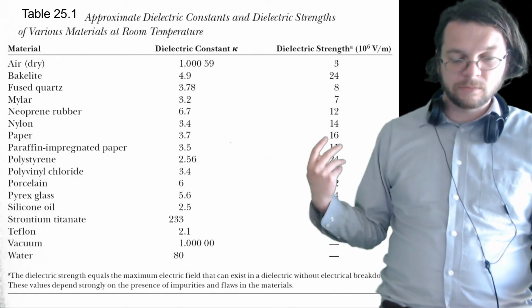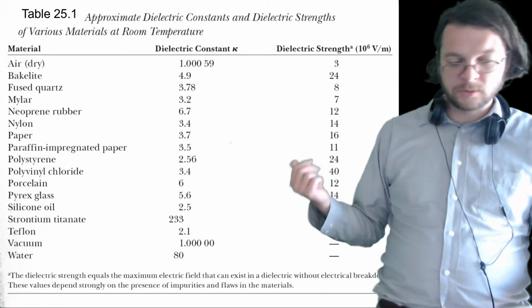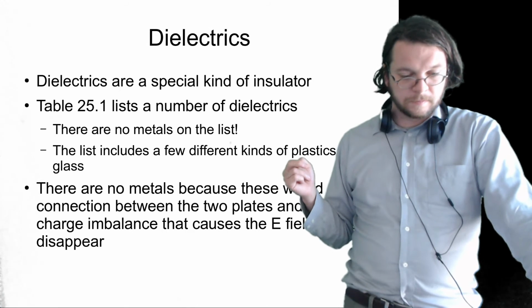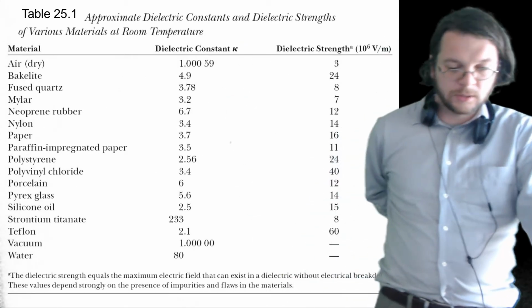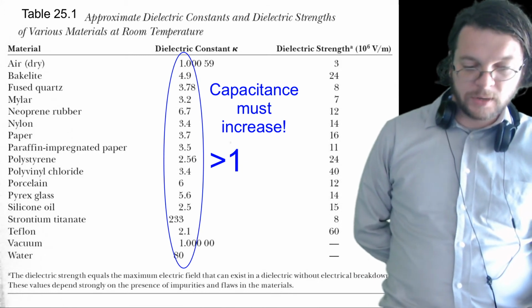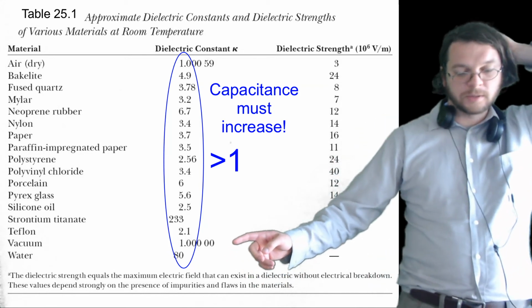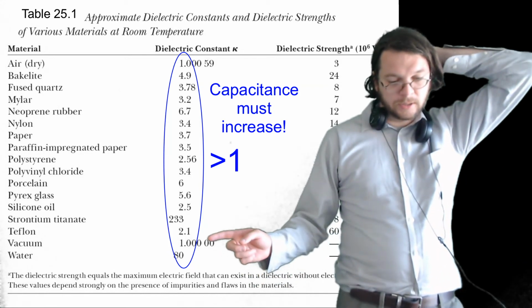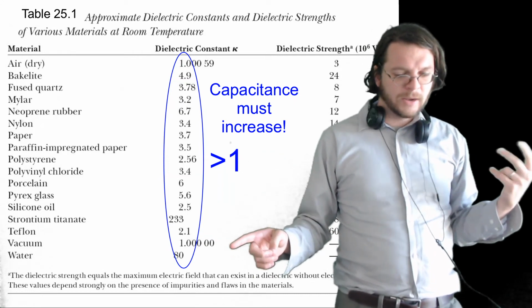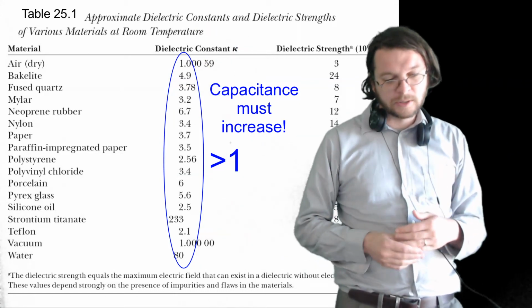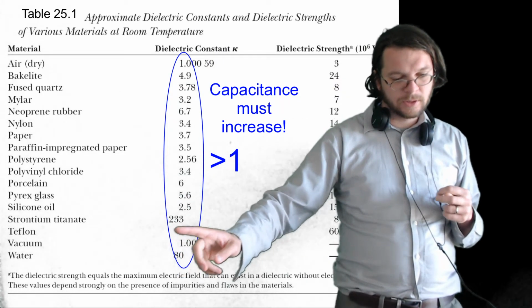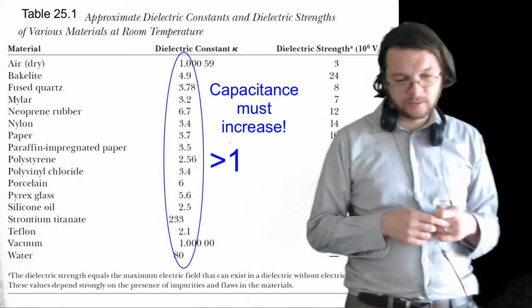The main thing to notice is that there are no metals on this chart. There's no aluminum, there's no copper, there's no gold, there's no silver. It's all things that are insulators. And this table lists what's called the dielectric constant, and this is a constant that goes into calculating the capacitance. The important thing is that if you don't have anything in between those two plates, for example vacuum down here has a dielectric constant of 1.0, that's because it's not actually increasing the capacitance. There was already sort of vacuum between the plates. Anyway, the vacuum does not increase the capacitance. But putting anything else in between those two plates increases it substantially. Strontium titanate, which I actually think is part of the Apple pencils. I have to check that out. That's interesting. But these all increase the capacitance that's there.